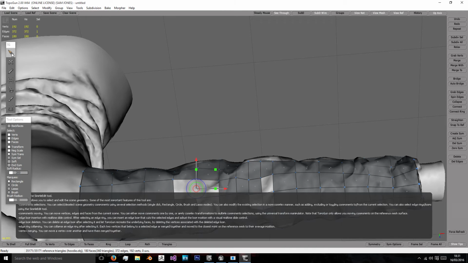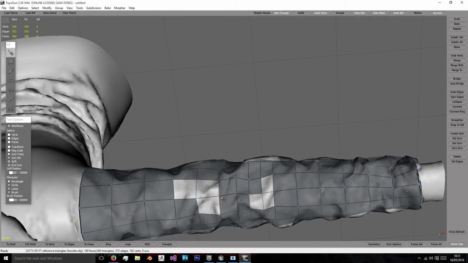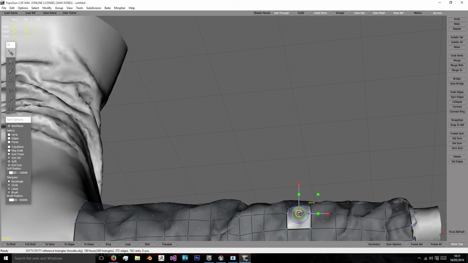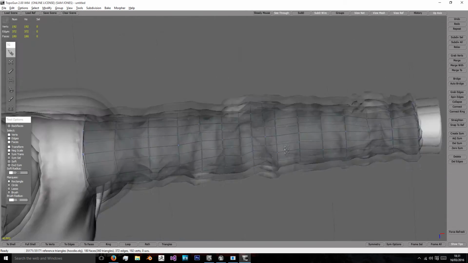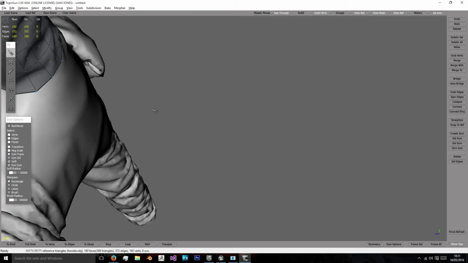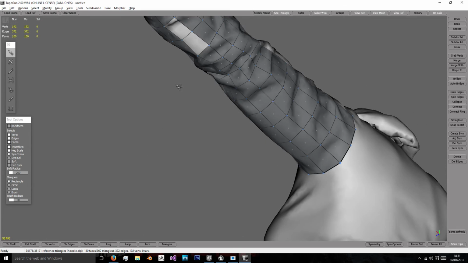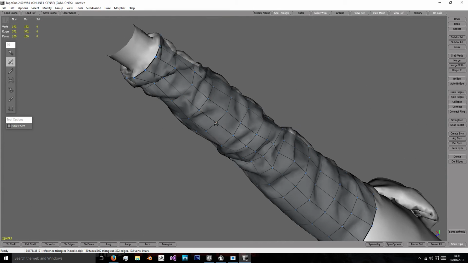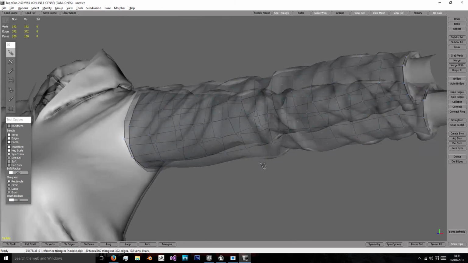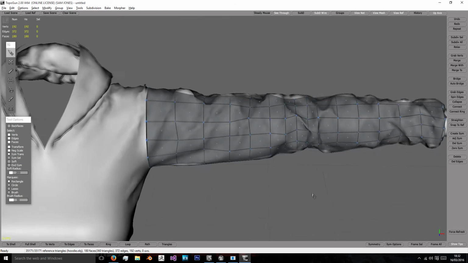Or you can just enter the simple edit mode, select new vertices, and then you can go back in and join. So we can select that, and I'm just using the delete key to delete the edges I've selected. Delete that one. And now we have some good topology on the arm.